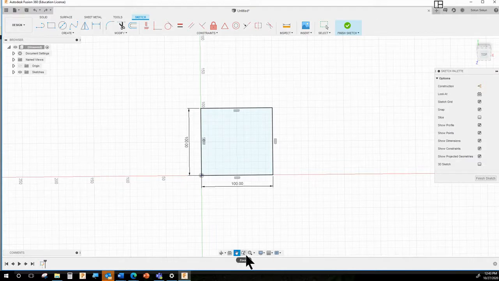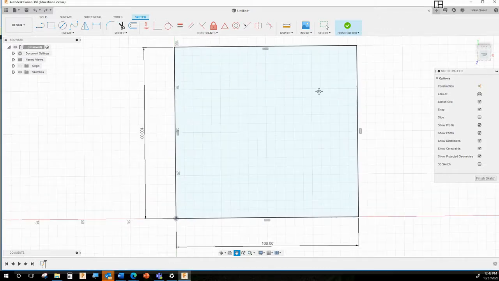There's also a couple nice little guys here. If you look, this menu says zoom window or zoom fit, and zoom fit is also F6, which might work on your keyboard, I'm not sure. But if you choose zoom fit, it will actually zoom to fit just like in Tinkercad and zoom you right into whatever is the selected object that you're working on. Okay, so that's some quick navigation tools. Like I said, the 3-dimensional navigation gets much more complicated, but I'll show you how to do that later.